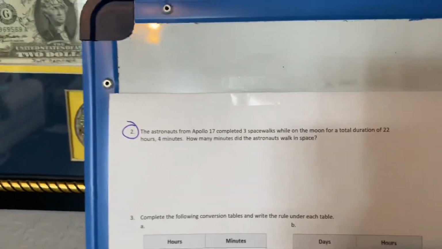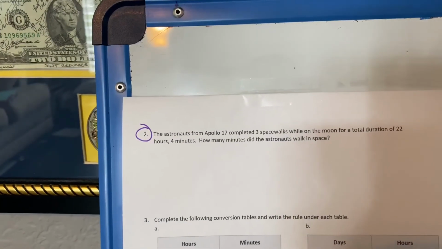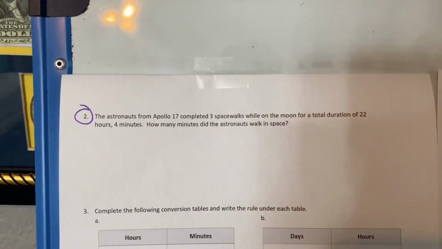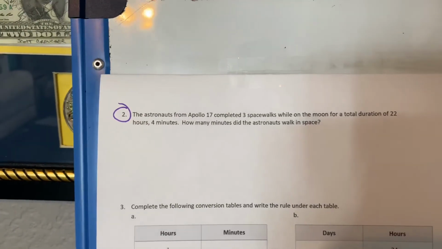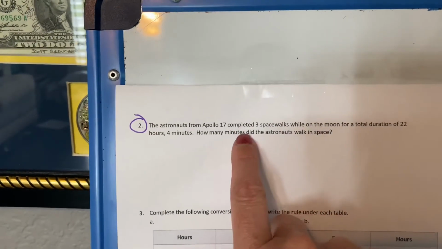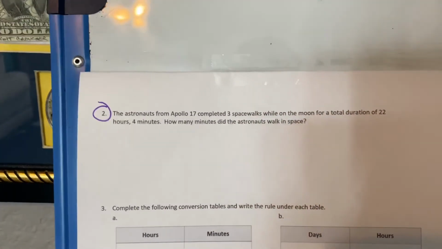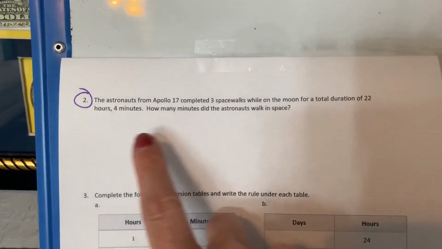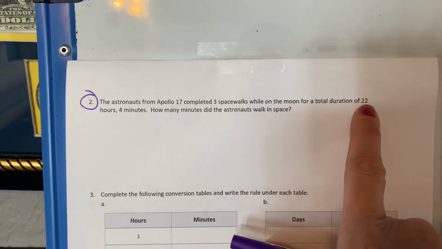And it says, the astronauts from Apollo 17 completed 3 spacewalks while on the moon for a total of 22 hours and 4 minutes. How many minutes did the astronauts walk in space? So in order to figure this out, we need to figure out how many minutes is 22 hours.